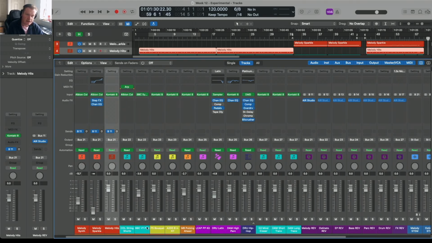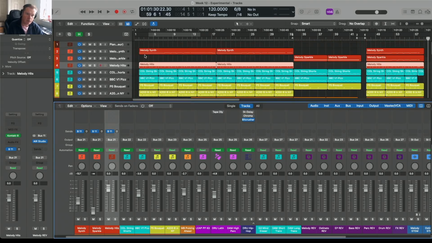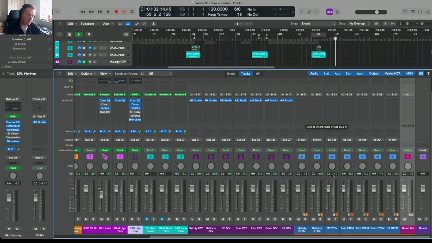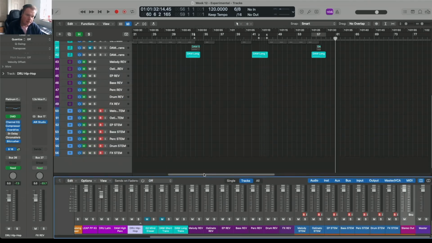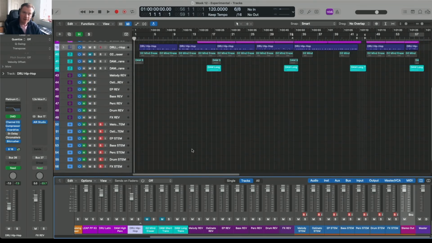So I'm going to go through each of those. I will solo each of the tracks as I do it. It's possible that I may want to EQ some of the sound as well, and I'll come back when that's done. Rightio. Now that we've gone through and checked the levels and put the reverbs on, we can take these out of input monitoring and put them into record. And all we're going to do is go back to the beginning, press record, and all these tracks will come out as stems. See you in a sec.